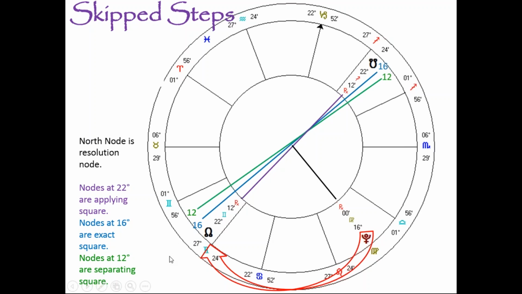And the interpretation is the same way as you would look at any aspects. I'm realizing I can create another slide here, making a note to myself. When something is applying to an aspect, there's more tension. There's more frustration. You feel that aspect building up. When it's exact, it's the intensity of the change by whatever aspect is described. And when it is separating aspects, there is almost a little relief because, oh, I get this. This is what I'm supposed to do. This is what it means. This is how it's happening. So there's the buildup of pressure in an applying aspect. There is a relief of pressure when it is a separating aspect that's going on.